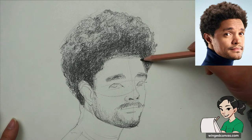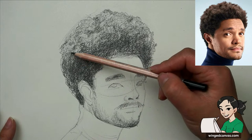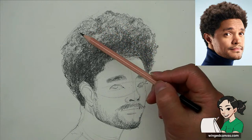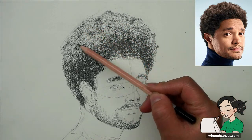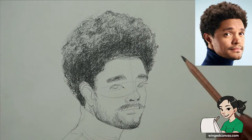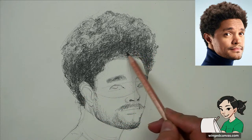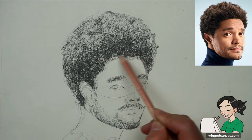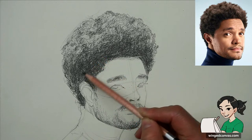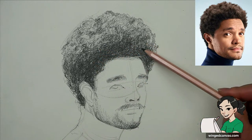I only say this because there are lots of artists, and very successful ones, who rely on smudging. But personally, I think it's a terrible way to learn shading. If you know how to shade and you're really good at your values, then you can smudge things like the background if you want it to blur, or have things look more distant. That's the only way I would say, okay, go ahead and smudge it a little bit so that it's not so texture heavy, right? But smudging is terrible.